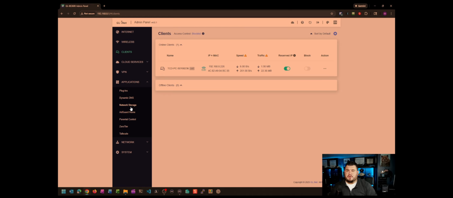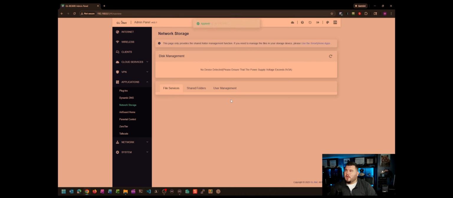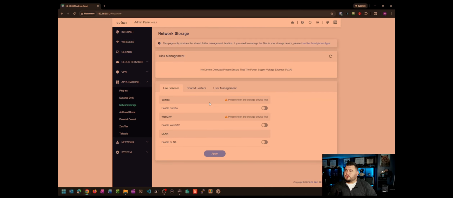Network storage I thought was interesting, where you could, I believe, I haven't tested it yet, but I believe you can connect a storage device to this travel router and then set up network-based shares with various permissions in here. And as you look at it, you can see the file services, shared folder, user management, all of those more mature options available within the platform to create those shares, which I mean, that's just pretty cool. So if you have media shares or something like that, whatever you can think of you want to share, you have the ability to do that over this travel router using the wireless network.